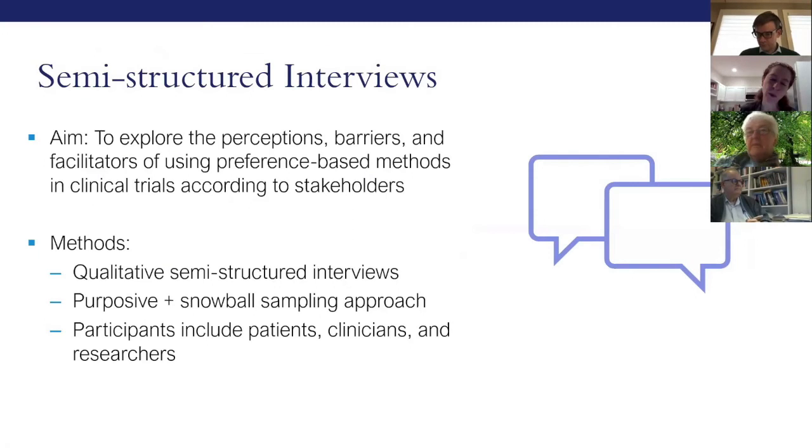For the second phase of our research, I mentioned we'll be doing semi-structured interviews. The aim of this is to explore the perceptions, barriers, and facilitators of using these preference-based methods in clinical trials in rheumatology, according to our various stakeholders, including patients, clinicians, and researchers. And I think with the discussion, you brought up quite a few of the barriers currently and the things that we need to consider. These are all things that we really need to know if we're going to develop guidance.